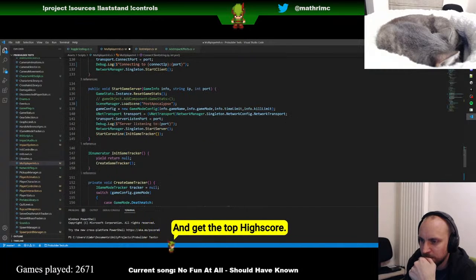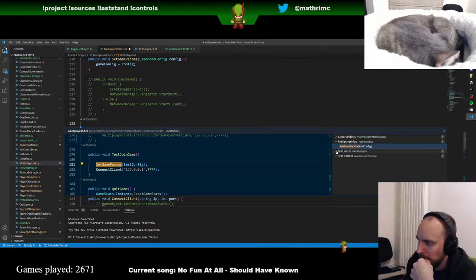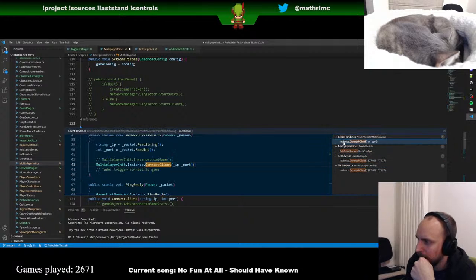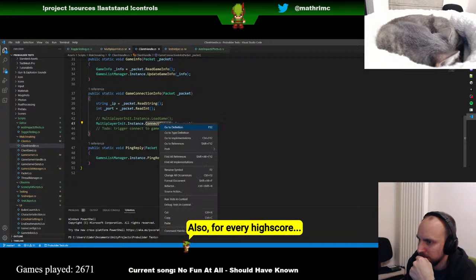Forgot how this logic works. If you get the game connection info, it calls connect clients.